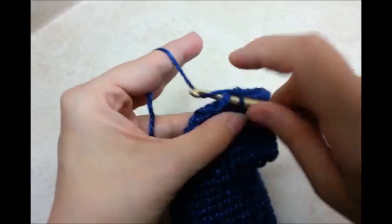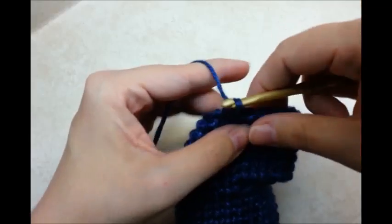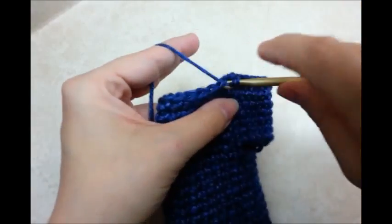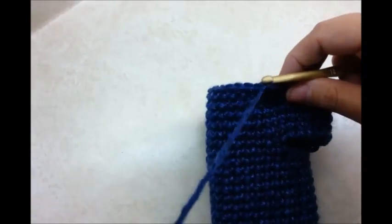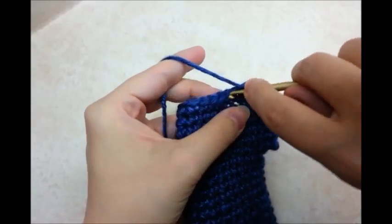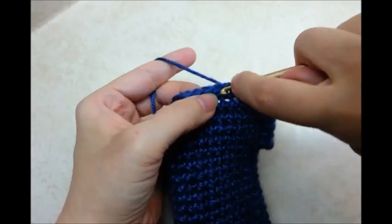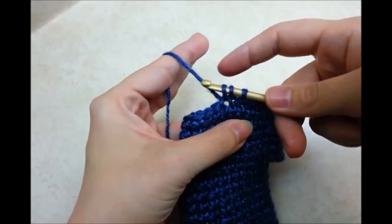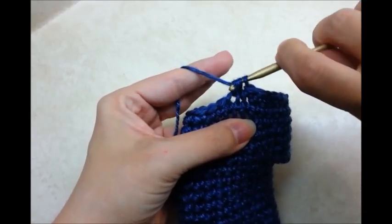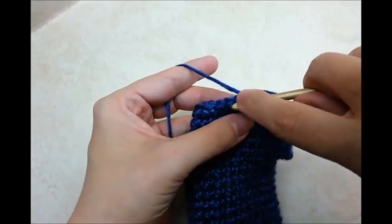1, 2, 3, 4, and 5, and then I'm going to do a single crochet decrease. I'm going to go in the next stitch and drop a loop, and then the next stitch after that, drop a loop, yarn over, and go through all 3 loops on your hook. That took 2 stitches and put it into 1.